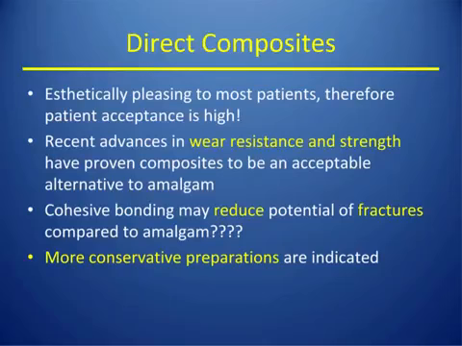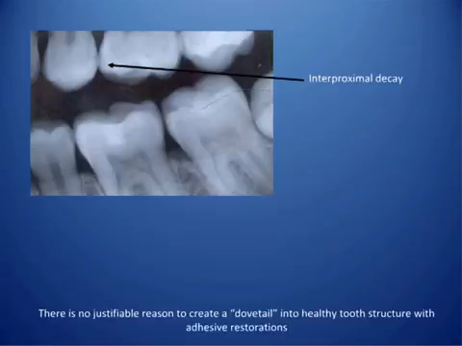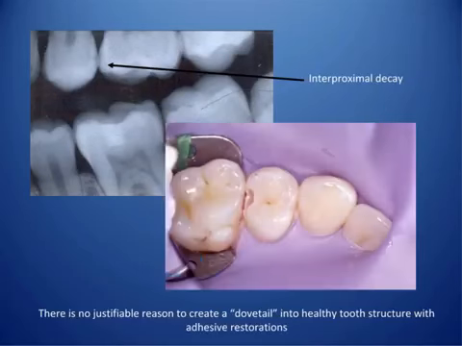So let's take a look at a spot of interproximal decay. You guys can see the incipient lesion on the distal of this premolar. Current day or modern day preparation for me really is not more than creating a slot box. We really obviously want to make sure that we're removing or excavating all appropriate decay. And other than that, we really don't need to focus in on extension for prevention concepts.